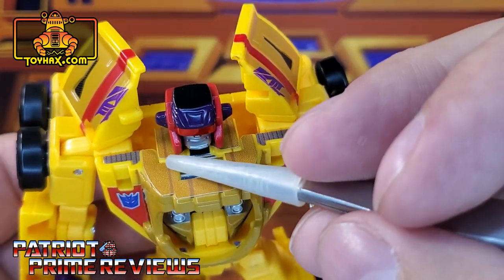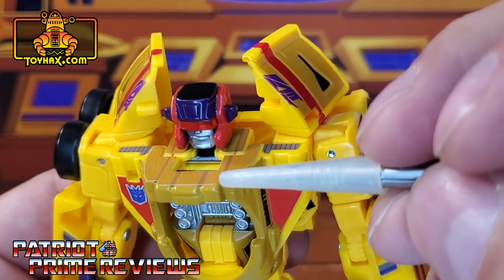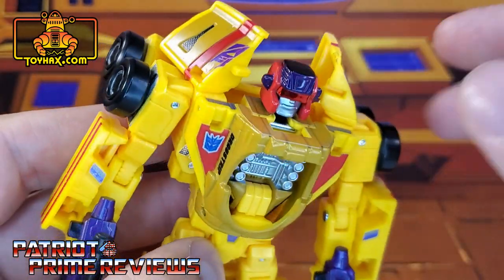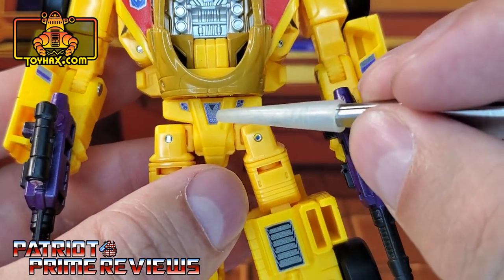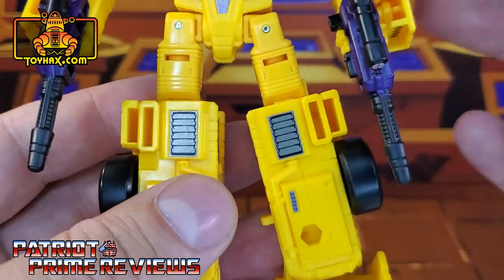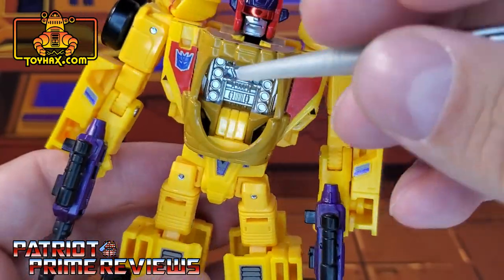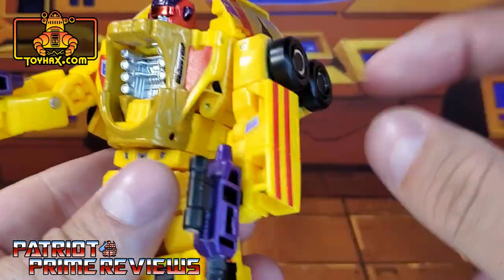Right here on top of the chest in front of the head, he gets these new gold decals that continue the gold from the cockpit on up and over, along with some silver decals right there. Here on the shoulder pylons, he gets these little black carbon fiber decals. You see Dragstrip there on the side of the chest. Moving on down to the waist area, he gets a decal for the belt buckle and there on the sides. Moving on down to the legs, you get vents on the knees, little purple decals right there, purple decals here on both forearms, and he gets crosshair decals for his blasters.